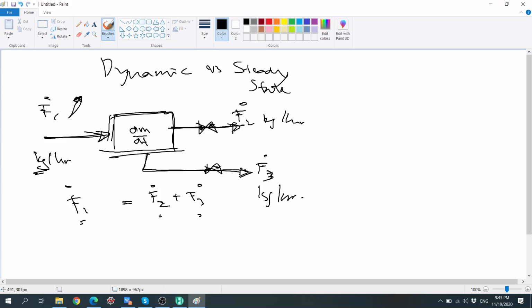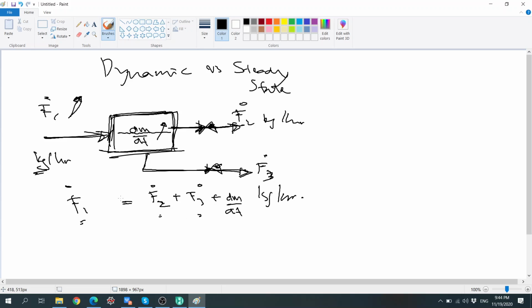That means we will see the level rising, so dm/dt will be increasing. Imagine you are filling a bathtub with water while closing the outlet. You are filling the tank. So in this case F1 equals F2 plus F3 plus dm/dt.